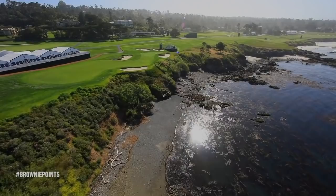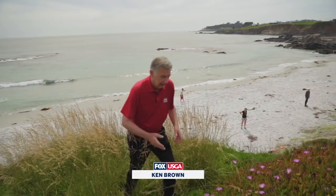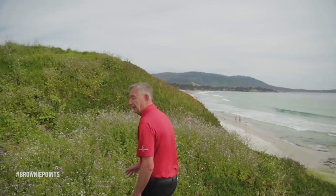Beautiful down here. The beach at Pebble Beach that runs alongside the 8th, 9th and 10th. It's lovely, beautiful sunny day. And here's the ice plant. This is a famous thing around here. It looks absolutely beautiful, unless you find your ball in it, and then it's totally unplayable. Lovely wildflowers, the roaring of the ocean, people enjoying the sunny day, a little hollow here full of other spectacular wildflowers, and a few butterflies floating by. It is really something special.